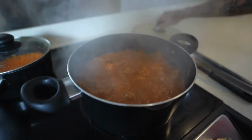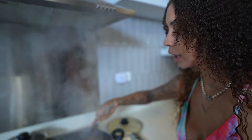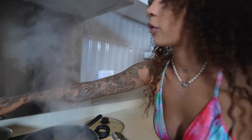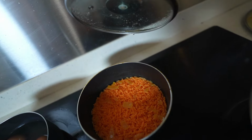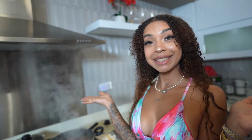After about 45 minutes, your dish should be fully done. Get a little close up of this. Wow, look at that. Nice chicken stew. Now we're gonna get it plated up. My rice is ready as well. Now we're gonna get to plating.